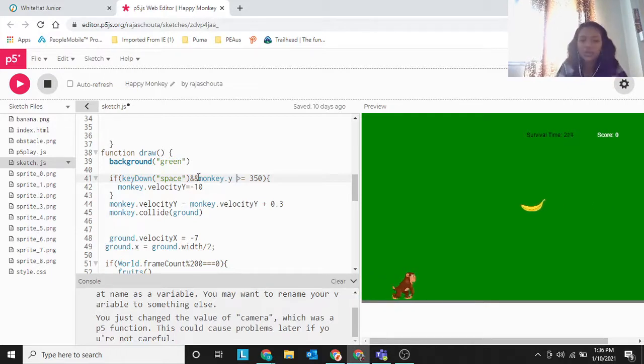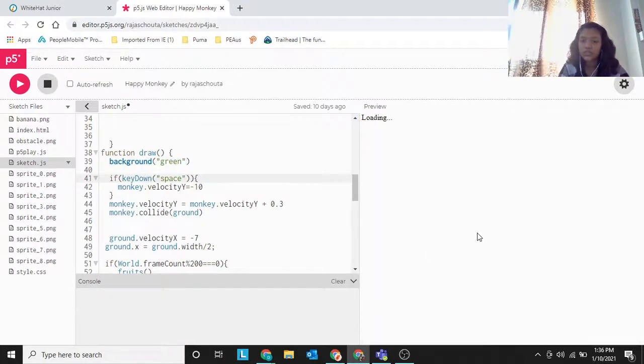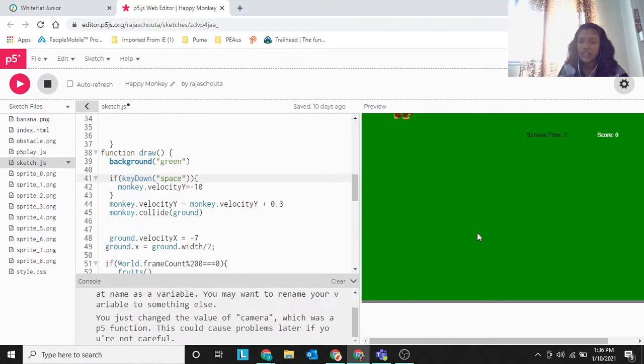Now if I don't add this, let's see what will happen. It will just go on forever, see, and we don't want that. We don't want it to jump into the skies and out of the galaxy. That's the reason we have to add this monkey.y condition.